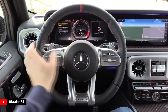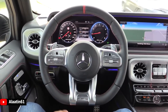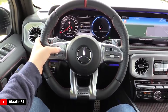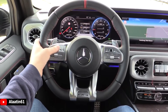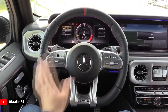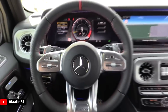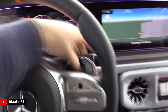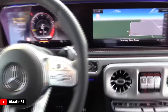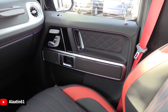Reclining rear seats, there's an armrest with cupholders. It is a four-wheel drive system. You can see the beautiful new steering wheel with the red design and red stitching - it has also the red stitching on the doors and on the seat belts. This is the Edition One. You can also operate the instrument cluster with the buttons on the steering wheel and the linguatronic. It has the AMG performance menu with the G-force lap timer and so on. There are different display views available including sports view, classic view, navigation and more. Over here you have the progressive design but I like the sport most because of the red and beautiful design. It has traffic sign recognition and the gear lever is behind the steering wheel so you have more space. It has the carbon on it and the ambient lighting with 64 colors.